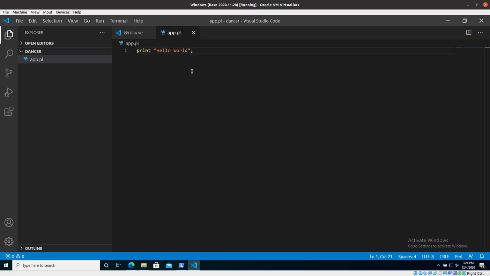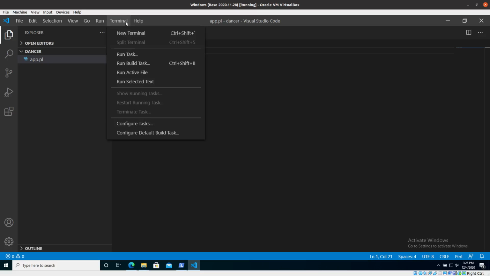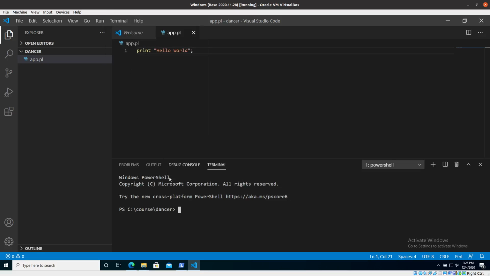In order to run it, we can go to a terminal outside, PowerShell or CMD, but we can also use the internal terminal of Visual Studio Code. So here we come to the terminal menu item and click on terminal. Actually, we can also do that by pressing Control and the backtick. We can jump to the terminal window, and here I can type in perl app.pl, and it prints hello world. Normally I would also put use strict and use warnings in a script, even if it's just for demo purposes, but I just wanted to make sure that we can run some Perl program in this code.